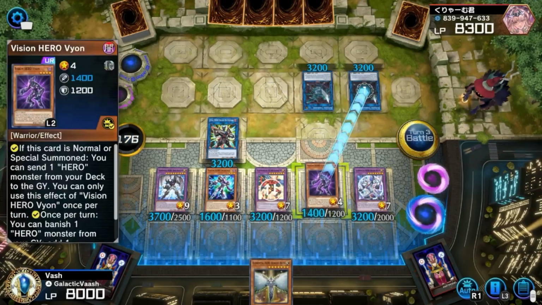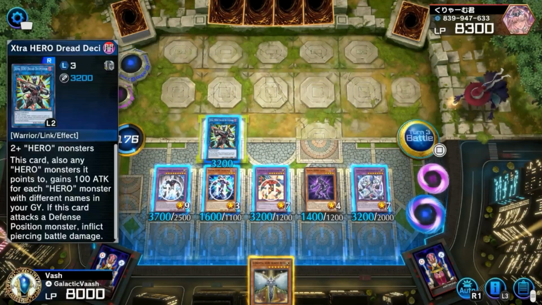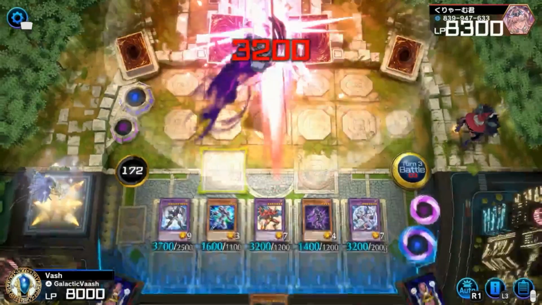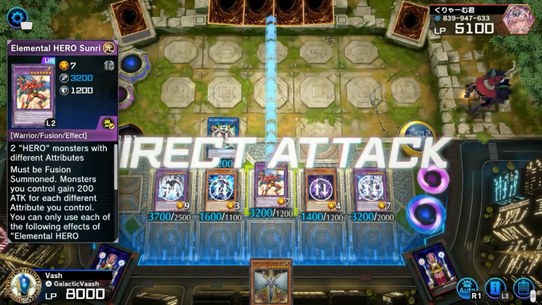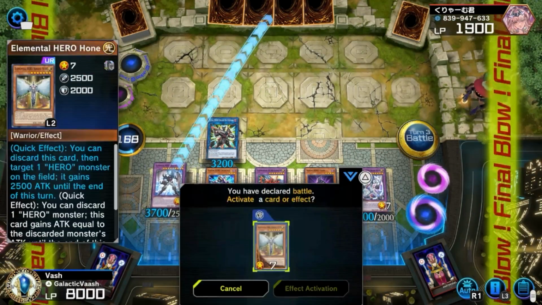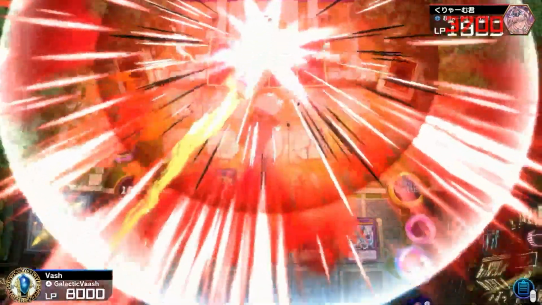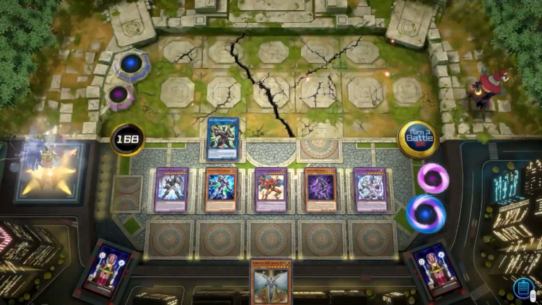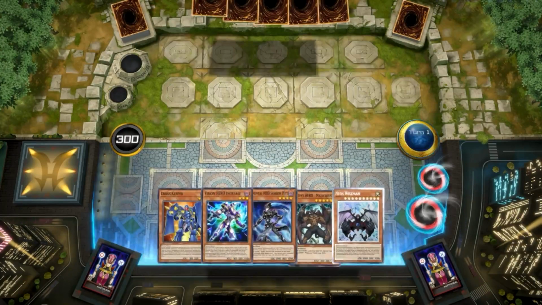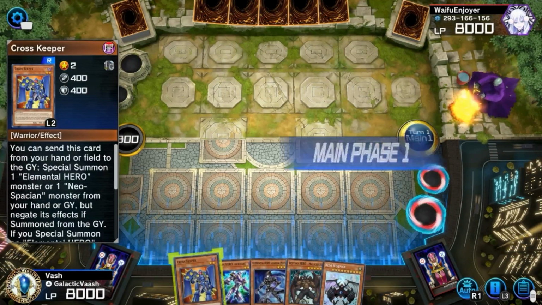Oh gosh, your deck is trash. First, Infernal Dread, attack him directly. Sunrise. And Neos Wiseman, finish him. Yeah, this hand is garbage.